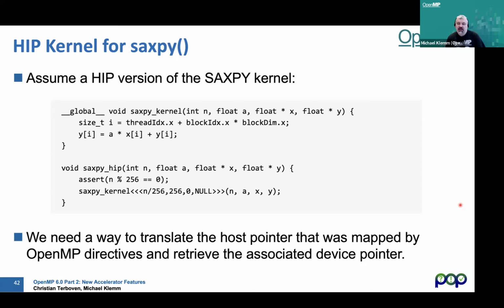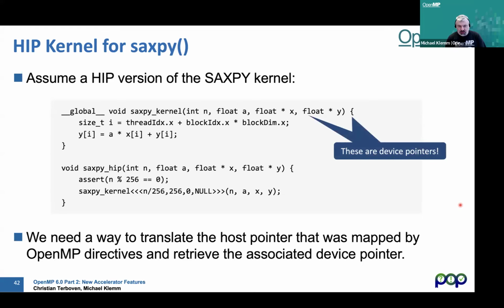So this gives us the coordinates in terms of a flattened one-dimensional space instead of the original loop that we had. And then the HIP implementation, in this case, I'm simplifying a few things in that I'm asserting that the number of wavefronts and threads that I run on the GPU actually evenly divide the number of array elements that are being processed. And then, there's the triple chevron syntax to actually invoke the kernel on the target device. So far, standard HIP programming, and nothing really fancy about this.